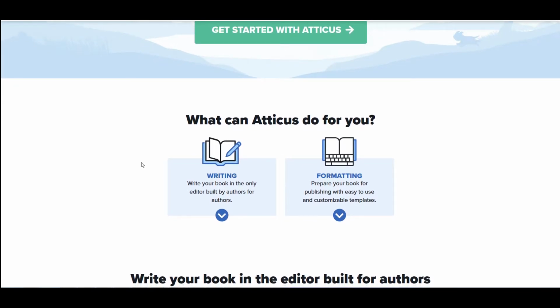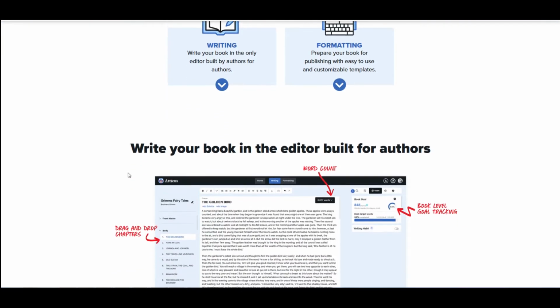So it's really accessible, and if you've ever had a barrier trying to get some good formatting because Vellum is not only expensive but Mac only, or maybe you just didn't like how Readsy or others like it produced the book, or maybe you thought they were too limited, or even Draft2Digital, which has a pretty good ebook converter on its native site, is still fairly limited in what it can allow you to do with themes. Atticus just breaks all those barriers.